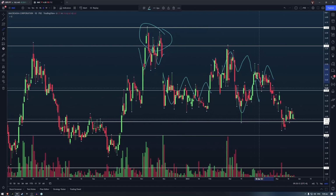Mga gusto magbenta dito, gusto magbenta dyan. It makes it harder for price to develop in the way na gusto natin. Kasi marami ring ibang tao na may gusto ng X or may gusto ng Y or may gusto ng Z. And ganoon naman talaga yung market eh. It's comprised of people, each of which may kanya-kanyang gustong makuha from the market.